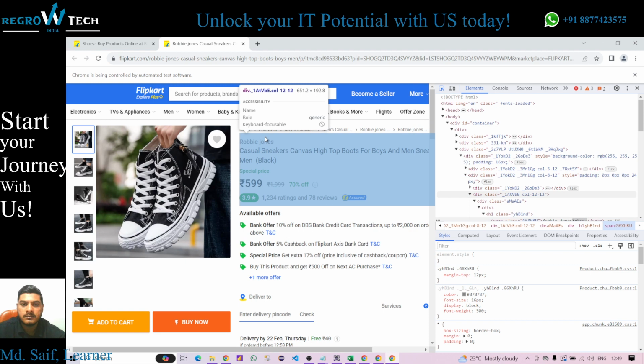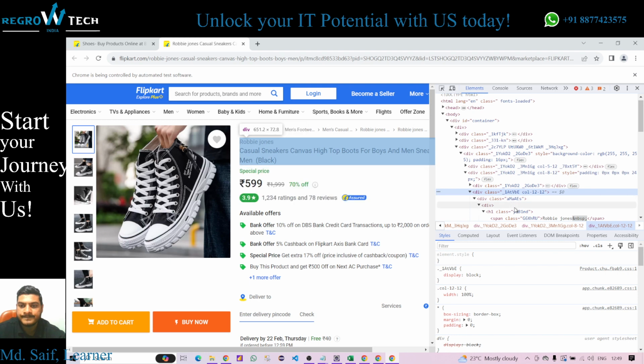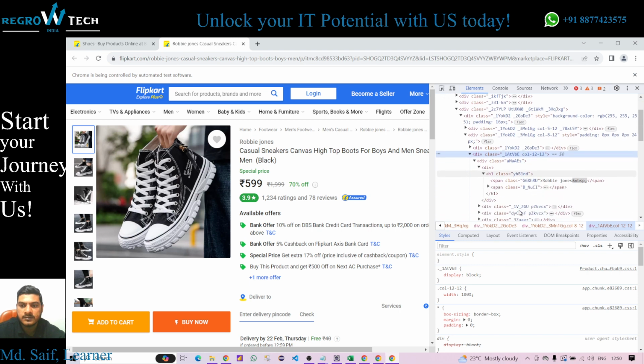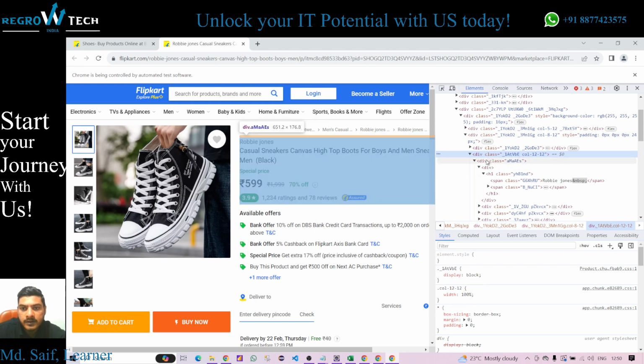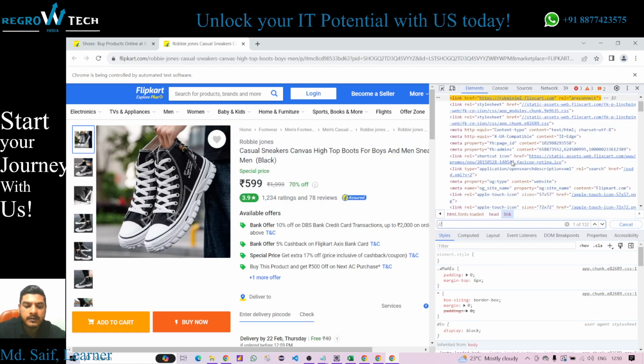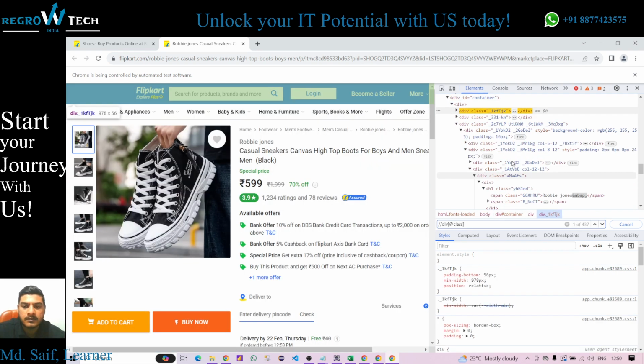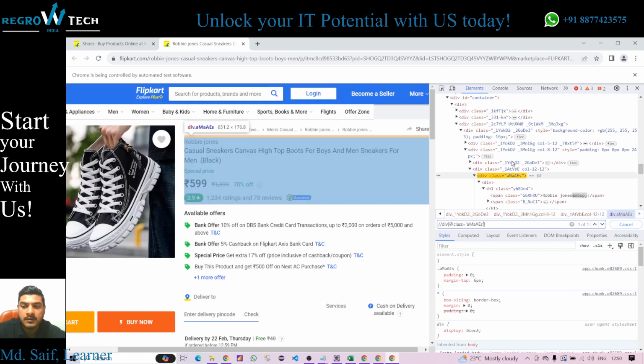Go to this one. Inside this there is this, this is a div, inside the div this, so this is an h1 tag, this is a div. I need this one. Copy, Control F, //, @class equals to this one.